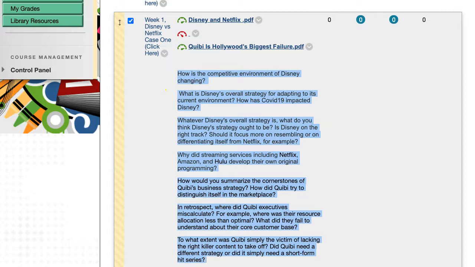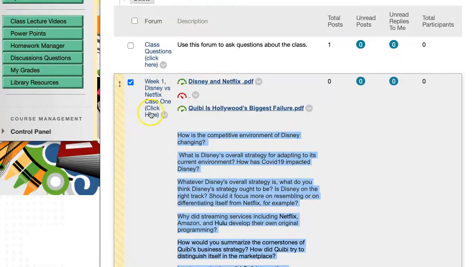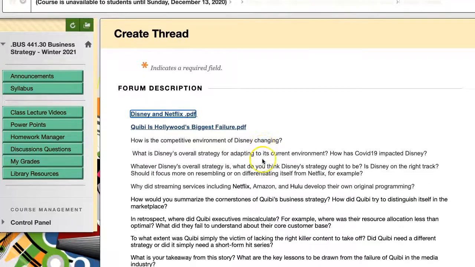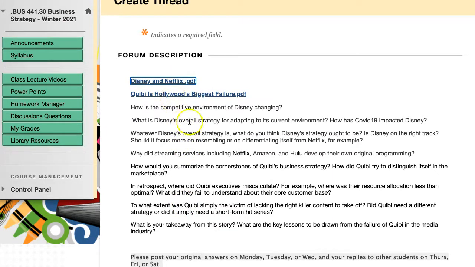Probably the easiest thing to do is just highlight these questions when you're ready. Initially, you're going to see there's no posts because I'm hiding the other students' posts until you post yours. So you're going to click on Create Thread, and then you'll see the questions will be here again, and the PDF should be listed here.